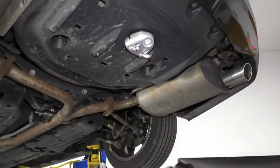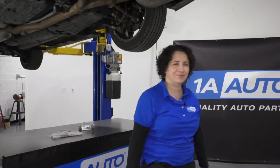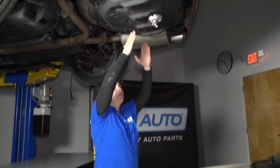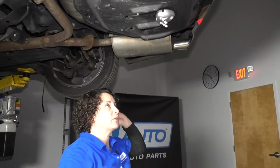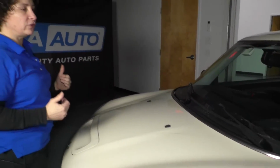And now I'm going to get my car and bring it in and aim my lasers at where I want my car to stop. So what I did was mount that on the trunk of a car just for reference, because obviously our ceiling height is too high. I put the table as the wall in your garage, and every vehicle is going to be different. So it all depends on what kind of car you have, where you can visually see on your hood.